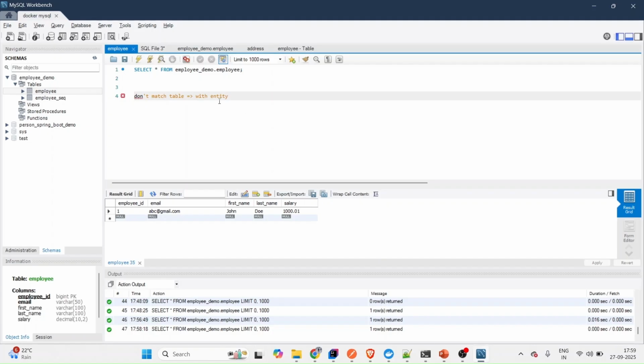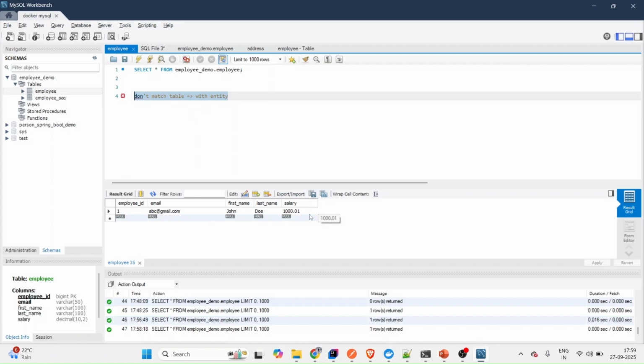So what does this mean? When we use validate, Hibernate does not match table with entity, meaning Hibernate doesn't care how many columns we have in our table, whether we have 100, whether we have 10. It doesn't care.